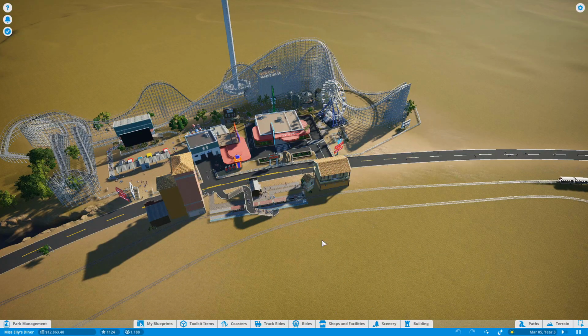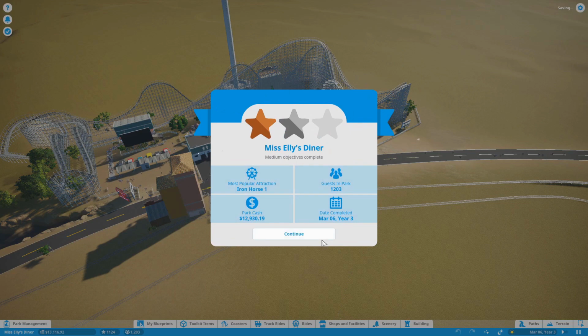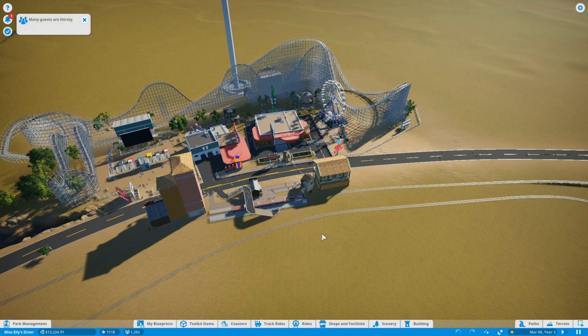Hello and happy Wednesday. We are back here in the Miss Elly's Roundup, Miss Elly's Diner, and boom! We just completed the silver objective. A little lucky that I just happened to turn the game on, and here we are completing this. I haven't done anything. I was messing around with some of the settings, so I guess I let it play a little bit too long. But that's good news.